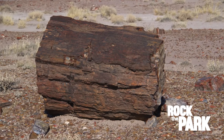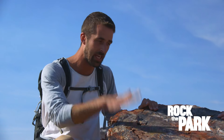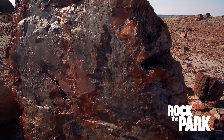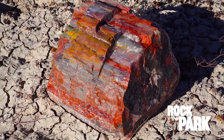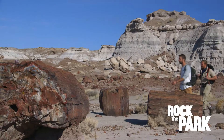Petrified wood is a fossil, and many of these stumps still look like the real thing because of a process called permineralization. Imagine this entire desert once looked like Costa Rica. These massive trees would get tossed into the river by the elements, then covered by sediment for a long, long time. Minerals like silica from volcanic ash permeated the porous tissue of the wood and eventually filled the crevices and solidified into a rainbow of quartz. The bright red is hematite — it came from oxidized iron in the water. The ground is now covered with petrified wood because over time the water disappeared and the sediment covering the logs eroded away.